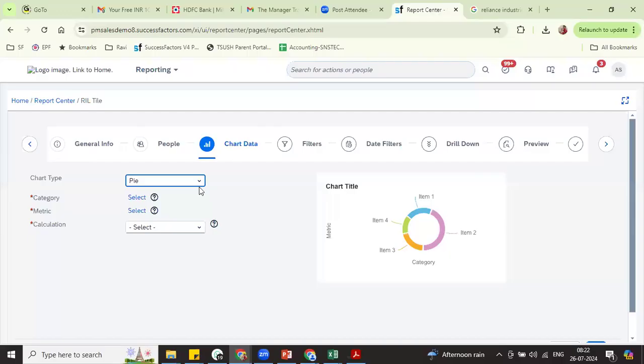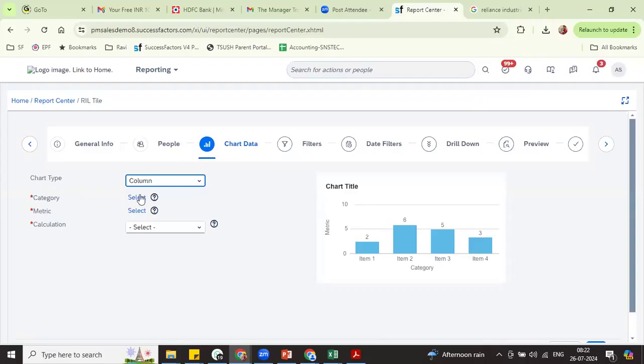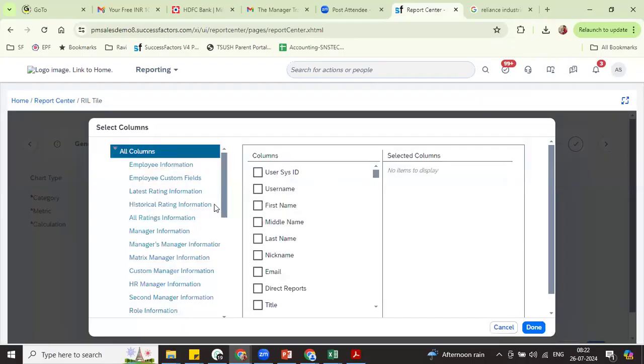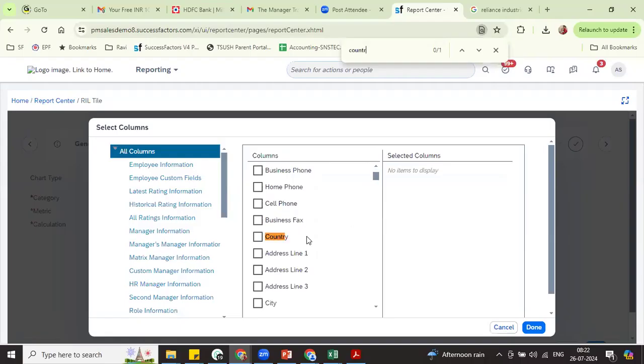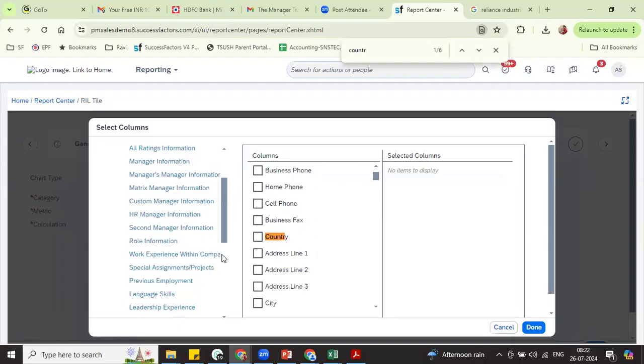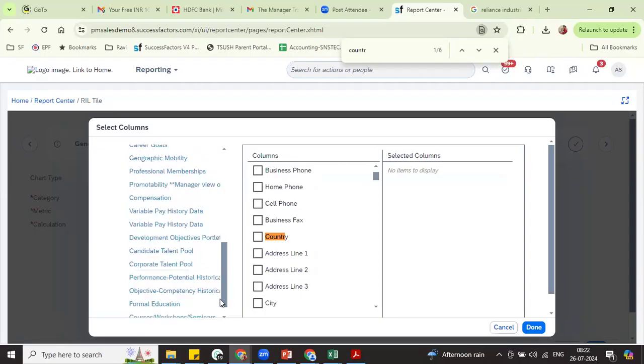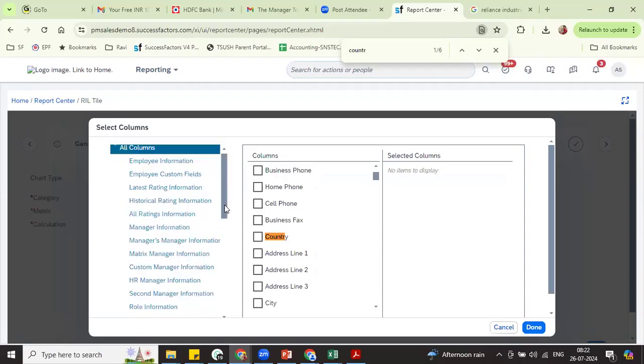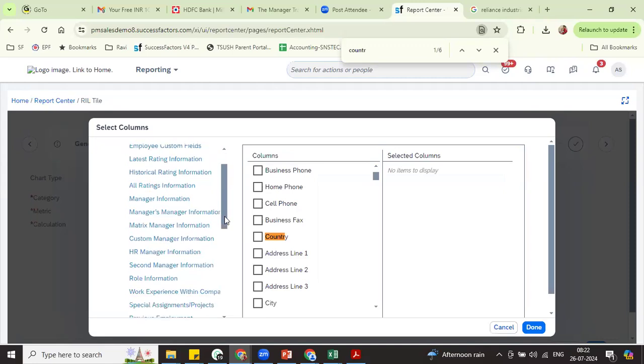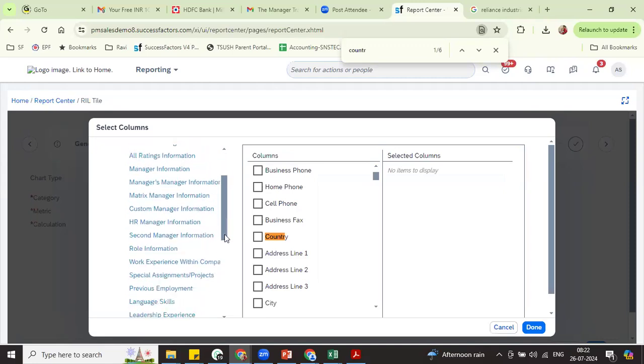This is the pie, and this is your column. These are columns. Select the category from the employee profile. What do you want to show? I want to show manager information, HR manager, second manager.